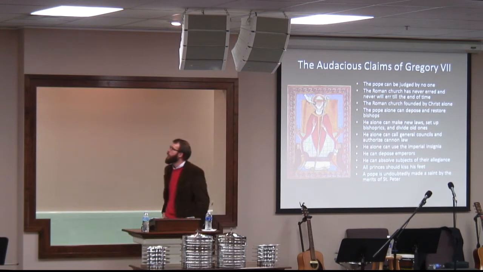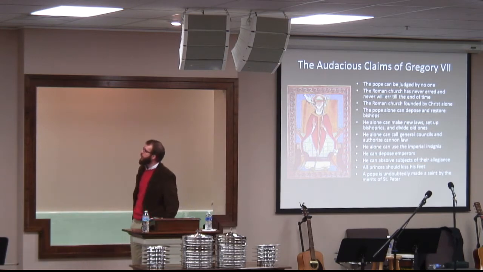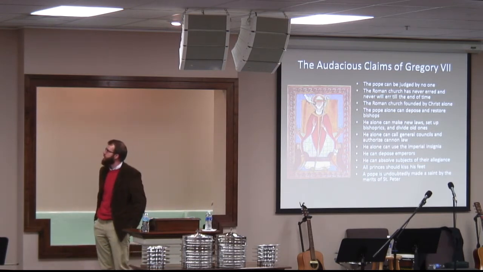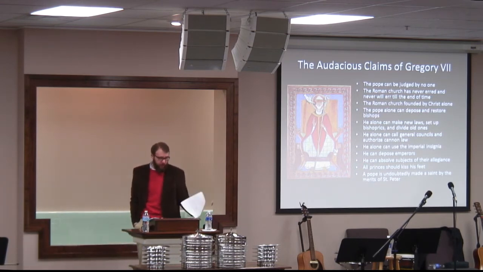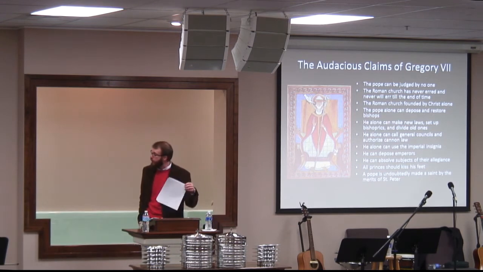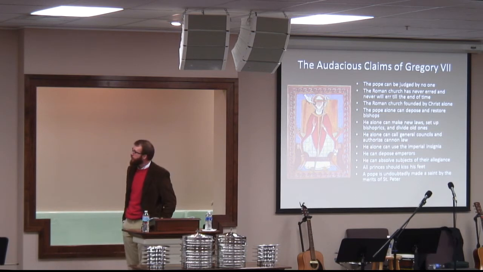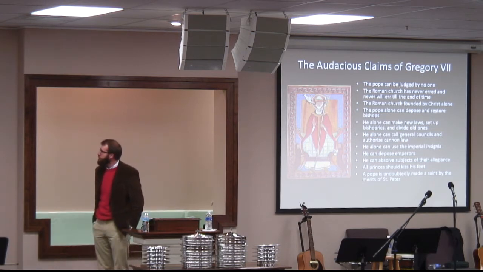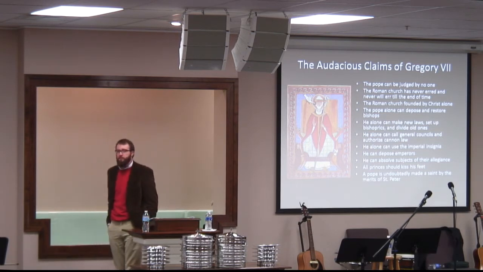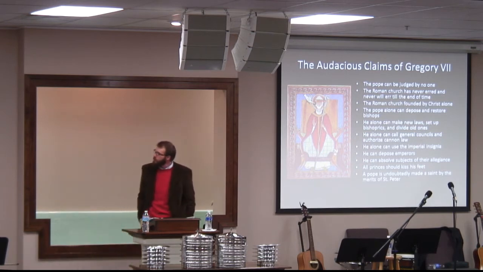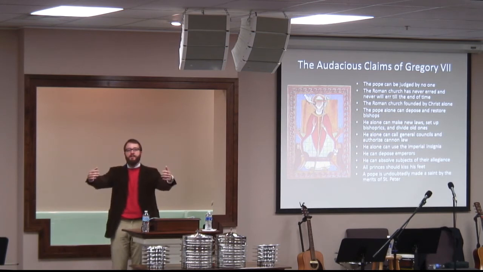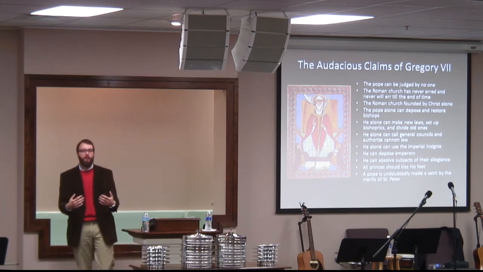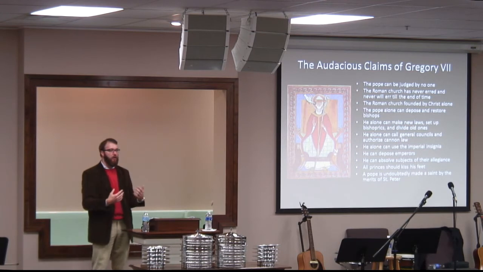All right, so now this new source of power is going to lead to some pretty audacious claims, and they're going to stem from one of Leo's secretaries who later becomes Pope. His name is Gregory VII, so we can just run through a couple of these. What are some of the things that the papacy at this time period, when they're gaining power, claim? Popes can be judged by no one. That's a pretty audacious claim. No one can judge a pope. He's above judgment. And really what the popes are doing here is they're going way out. They're going to claim as much power as they possibly can, and they're going to see where they get pushback from, and that's the amount of power that they're going to grab, however much they can.